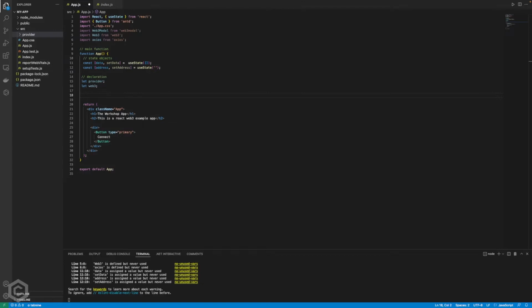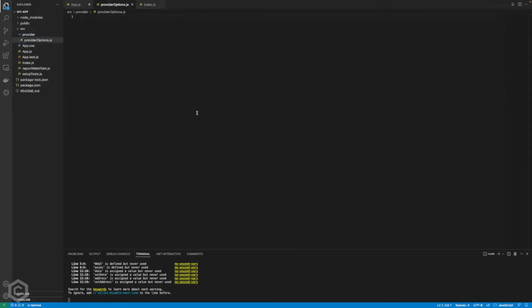In the context of Web3 model, there's an option that we can use, and let's actually create just a file. We're gonna store this option in here, a constant, and then export it. Let's call it provider options JS.